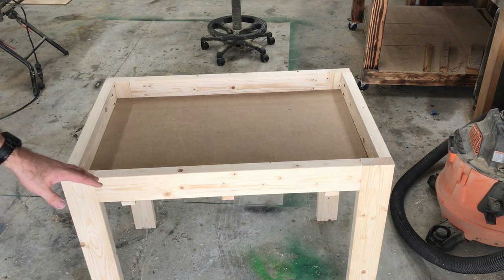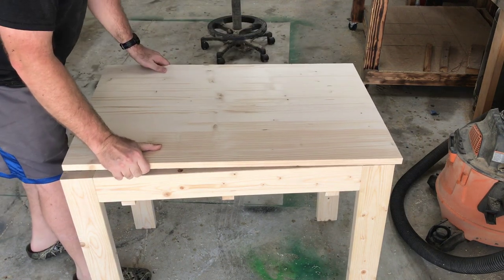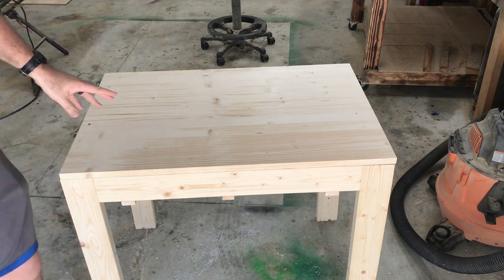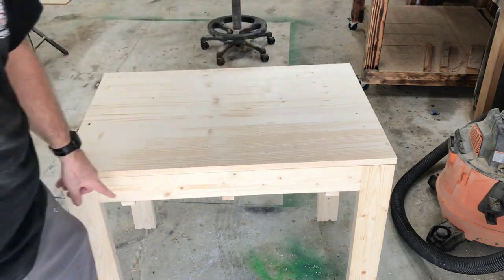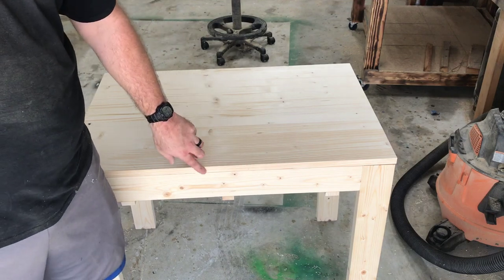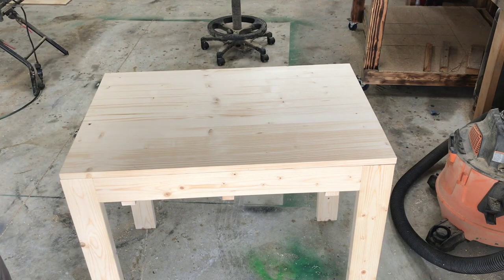Now that I got that part done, I'm going to lay the top down like this and then figure out where I need to cut it to make the slot, which I'll probably stay with the lines where the 2x4s meet the legs, and that way you can cut it. I'll probably put a little handle or something right here where they can grab hold of it. Hindsight, if you did it all over again, inset it about a half inch, it'll give you enough lip to grab it, but we'll make it work.